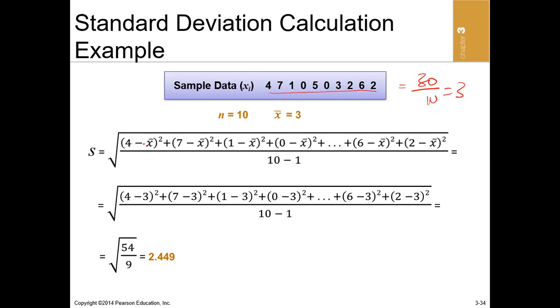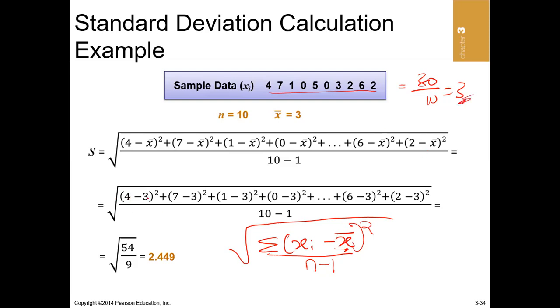So remember the formula for sample standard deviation is the sum of (x_i minus the sample mean) squared, all over n minus 1. Then you find the square root. Here, the first figure is 4, and the sample mean is 3. So (4 minus 3) squared, plus, that's why the sigma comes in, the second figure (7 minus 3) squared. You do that for all these figures, the 4, 7, 1, 0, 5, and all that.